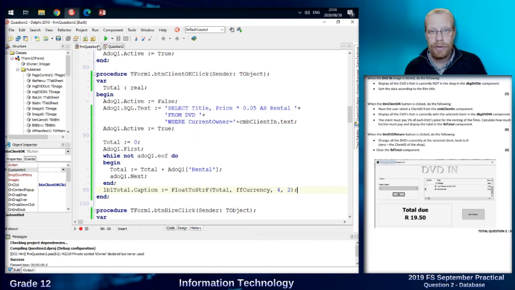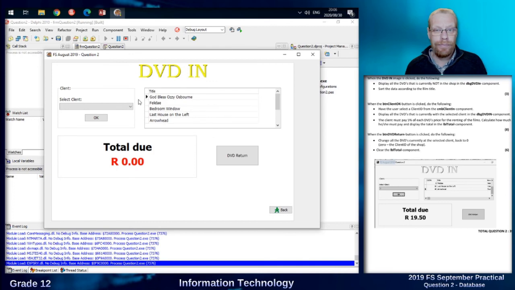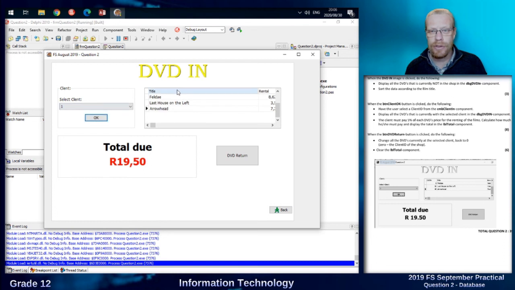Make sure you save. Let's test. Remember, we edited client number 1 earlier in testing, so let's check to see how many he's got. He's got 3, and that is his rental due. Our calculated field is the one that displays on the right here.